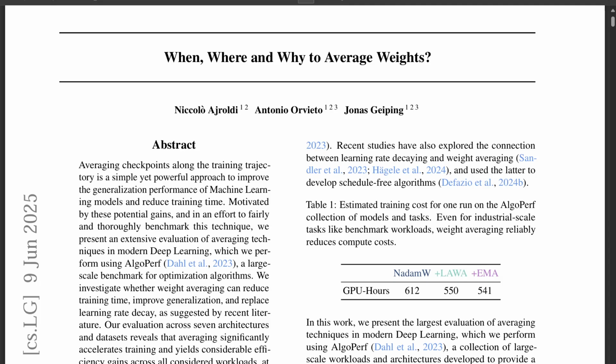Exactly. And what's really compelling here is that this isn't some brand new idea. Its theoretical roots go way back. We're talking foundational work in optimization by Polyak in 1990 and Ruppert in 1988. Wow, back that far. Yeah, which is why you often hear it called Polyak-Ruppert averaging. It's deeply rooted in the mathematics of convex optimization. It essentially helps to, let's say, smooth out the noise you inherently get with gradient descent, leading to more stable, predictable convergence.